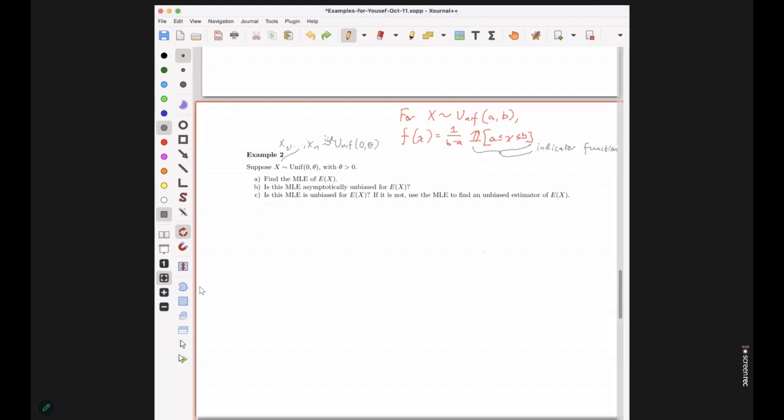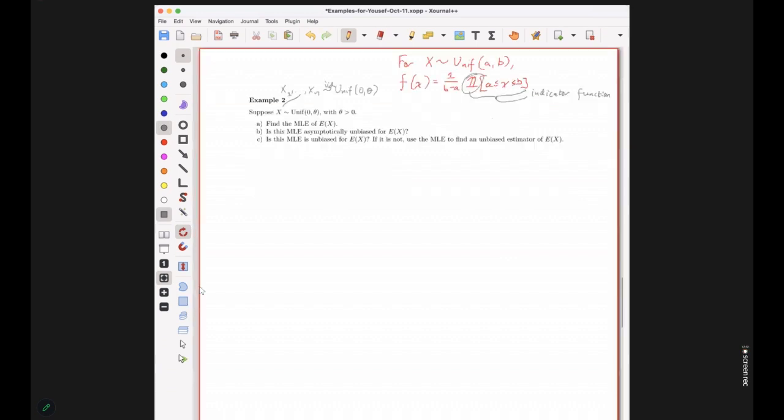That's a 1 with 2 bars. That's just a common way of writing the indicator function. You'll sometimes see it just written as a 1, but I find that confusing. So I do this, people call this blackboard bold. You just put another line on it to make it bold. And that denotes the indicator function.